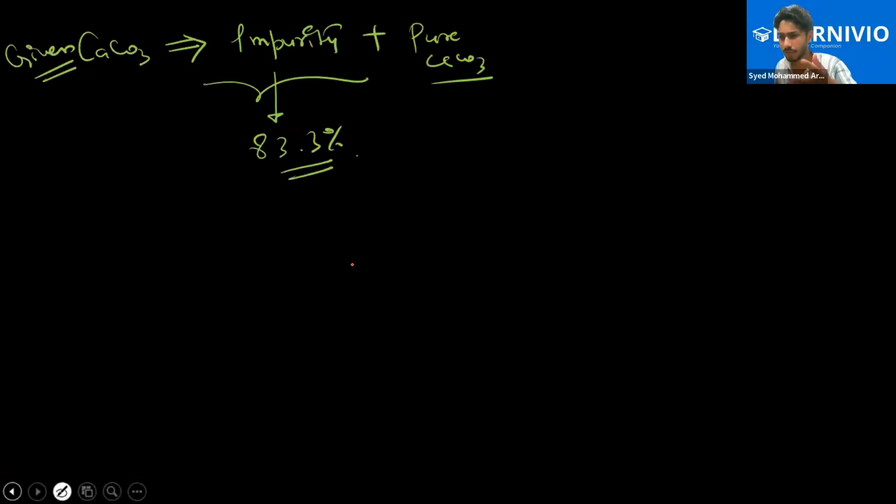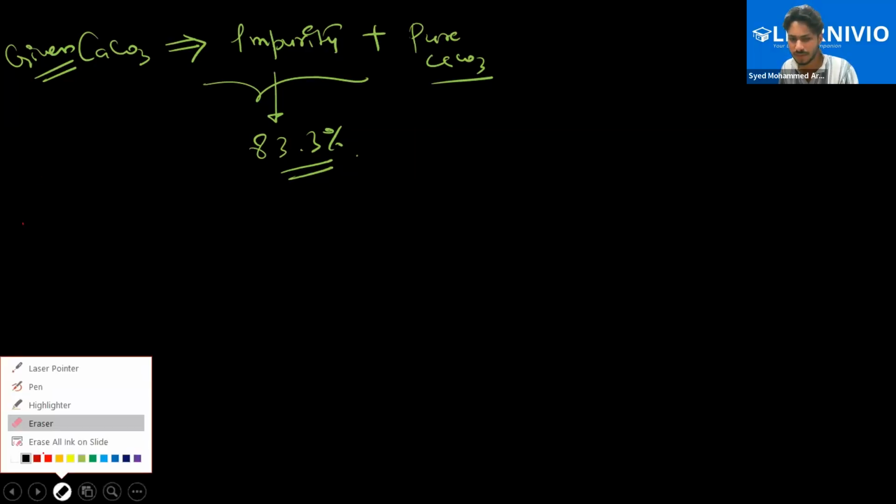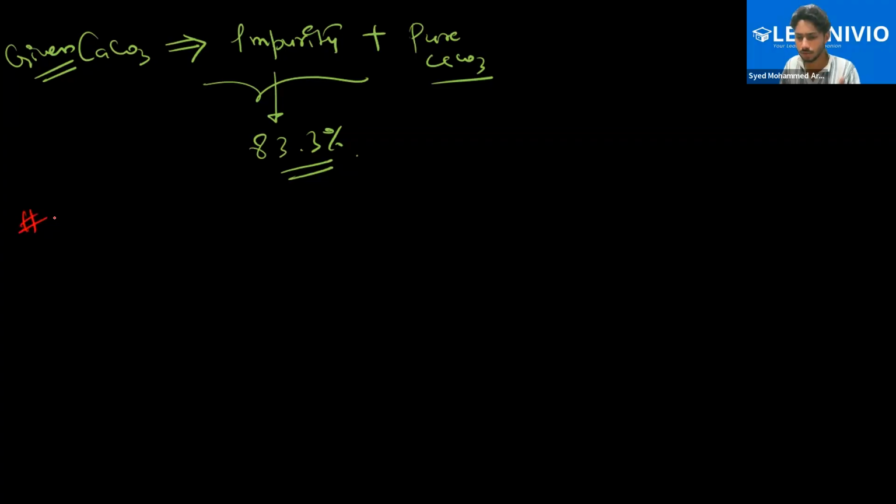I am just explaining the three laws to you very quickly, and then I'll come to your concept, because I don't know, there may be a chance that it will come in your examination. So the second law is the law of definite proportion. Very simple laws. Just 10 to 15 minutes will take. So, law of definite proportion.